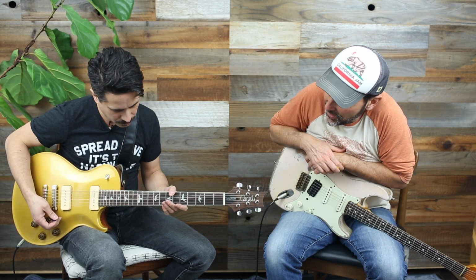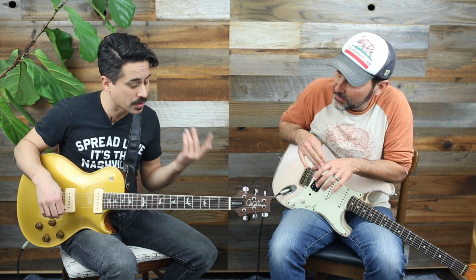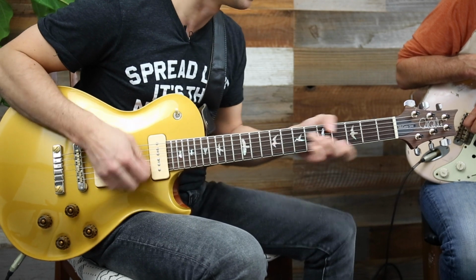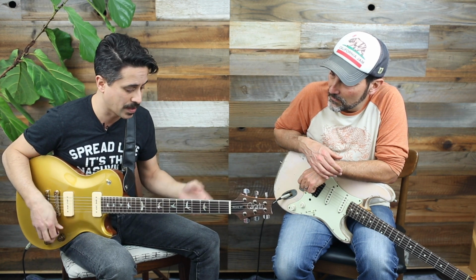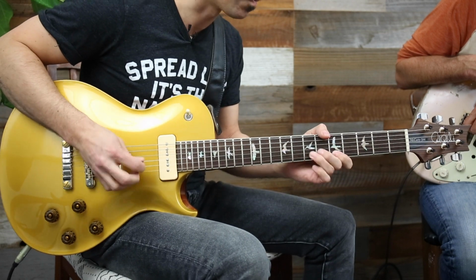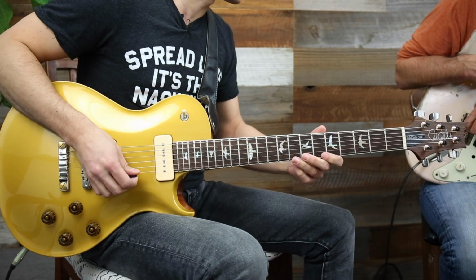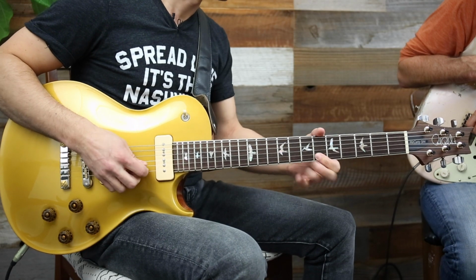Okay, wait. So give them just a straight ahead example without the arpeggio. What a good example of mixing major and minor would be. So one of the things that people love to do is, let's say you're doing a T-bone Walker shuffle, like a 1, 2, 3 kind of feel. If you have a 9 chord, now you already have some more sophisticated sound, because you don't just have a 7. So over the 1 chord, go for the major sound. Minor over the 4. So that kind of idea. You want that sweeter sound, you go for that major.